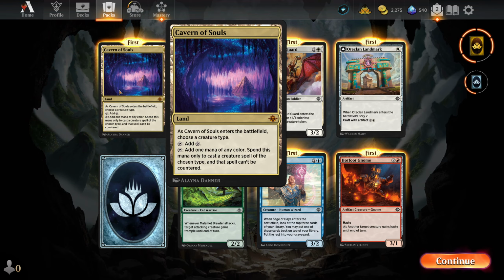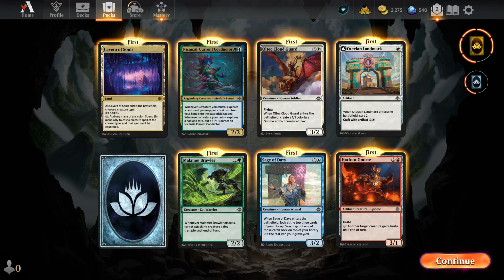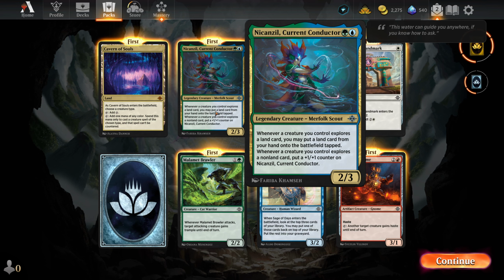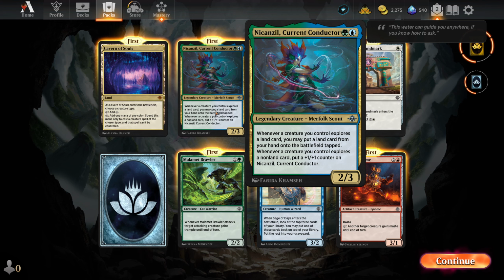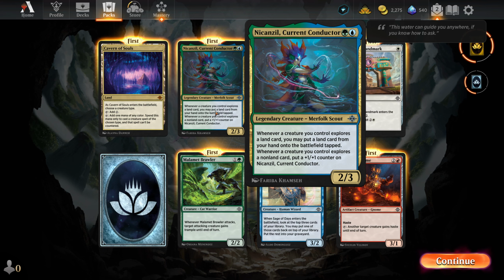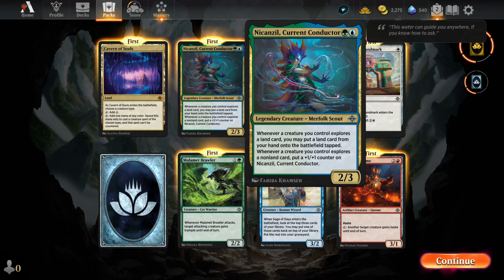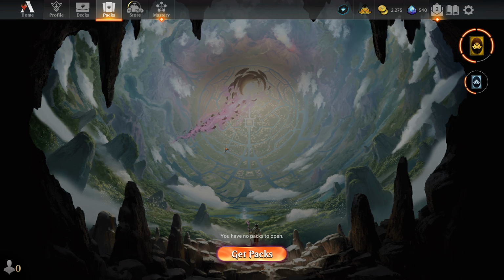Cavernous Soul. Ooh, nice. That was a good pack. Nice, nice. What does this do? Legendary creature. Whenever a creature you control explores a land card, you may put a land card from your hand onto the battlefield. Whenever a creature you control explores a non-land card, put a +1/+1 counter. Oh, interesting. So it's like explores matters. Maybe I'll build a deck around that. There's a lot of explore mechanics in the new set, The Lost Caverns of Ixalan.